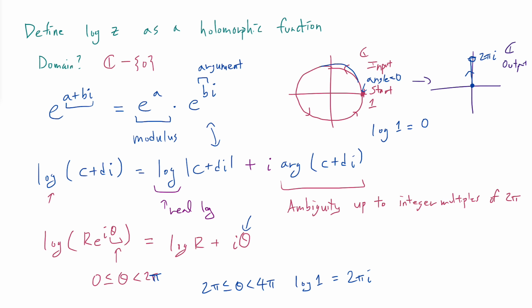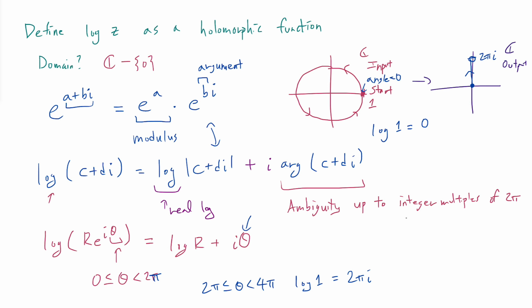So as I'm circling here, I am moving up in this output space towards 2 pi i, and we now clearly see you have a discontinuity problem by the time you circle back, right? If it's continuous, you want to go back to 0, but you're ending up at 2 pi i when you circle around. So there is a continuity problem.